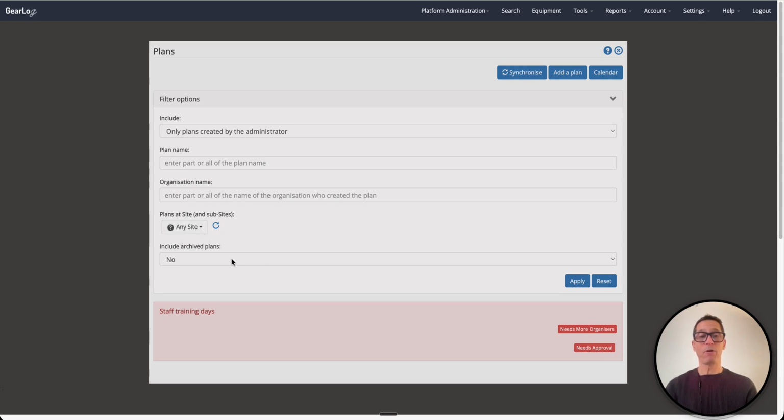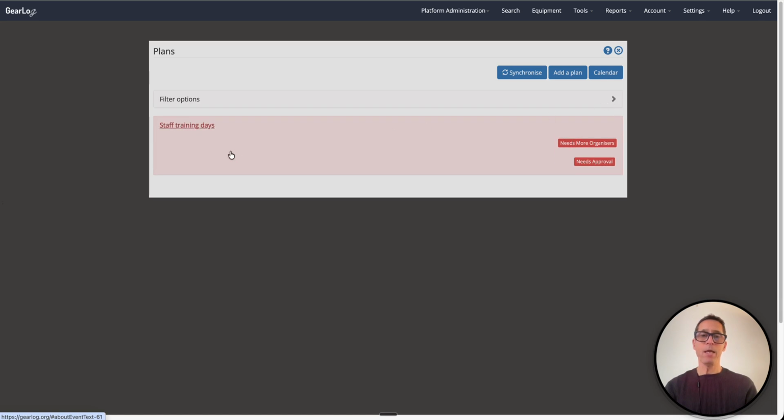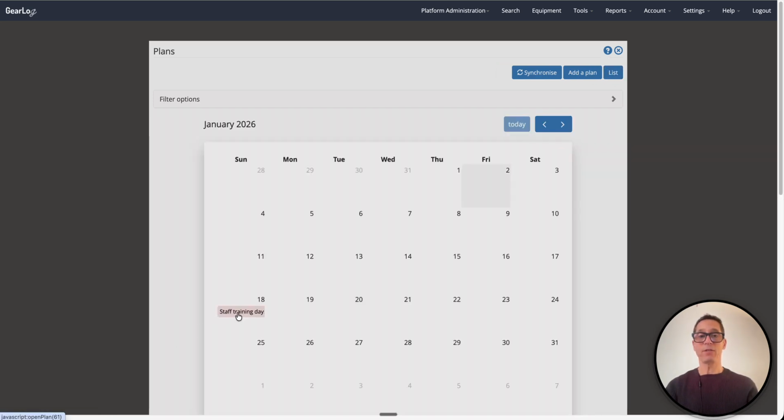As you'll be familiar with our other videos, there's always the option to archive a plan rather than deleting it, and then to see those archive plans using the filter. The plans you've got are then laid out below, those matching the filter, and we have two display options here. One is to see each of the plans listed one after another. The other option is to switch to a calendar view, in which we'll see each of the plans laid out on the particular days that they take place on. We'll switch back to the list view for now.